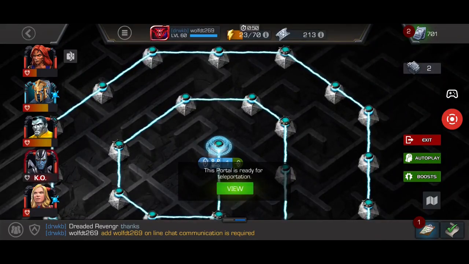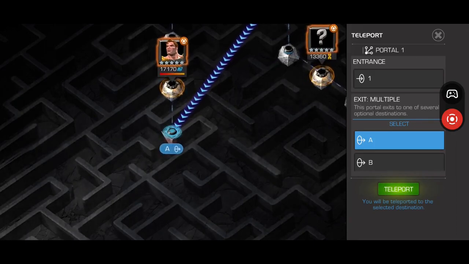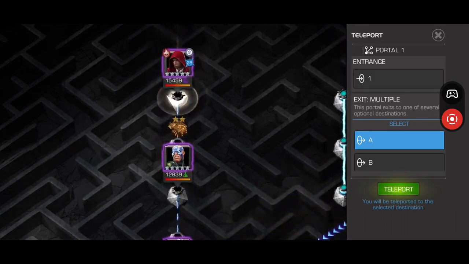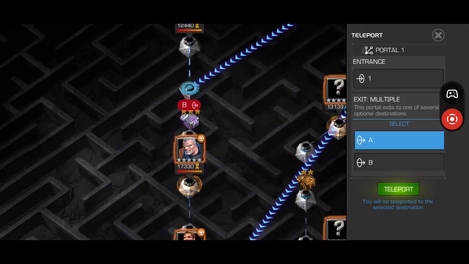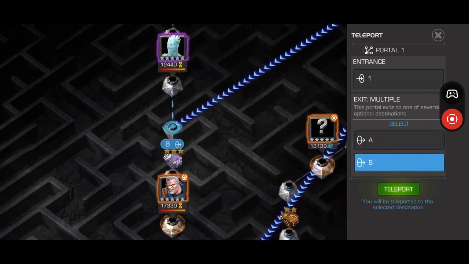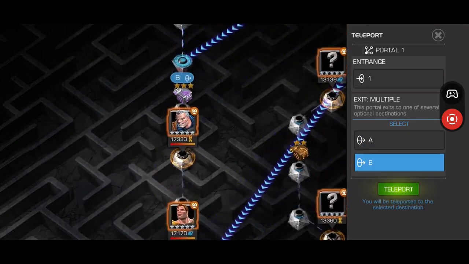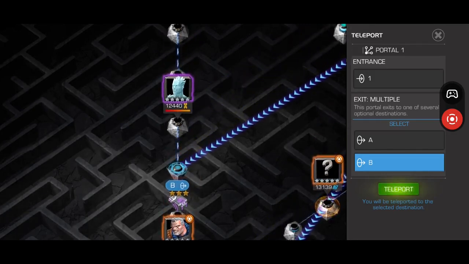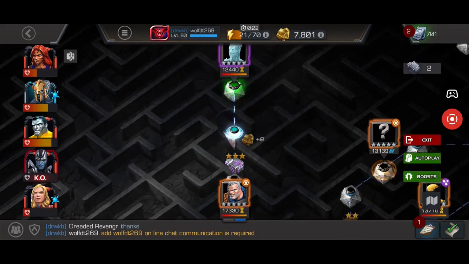Okay, so from here, we get 2 choices. We get the A path, which takes you all the way to the bottom, and you have to go through 5 enemies to get there. Since we're trying to do this as quickly and easily as possible, we're going to go ahead and skip the Hyperion and the Cable fight and go directly to Iceman, which leaves us with 3 fights.